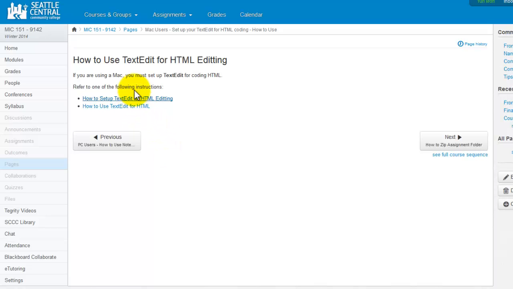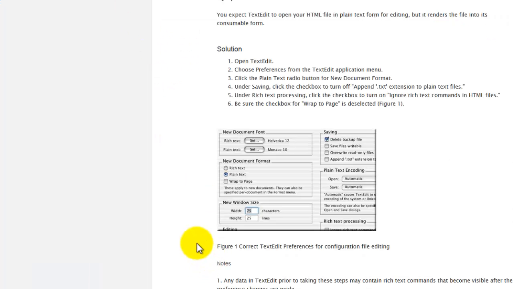So these two links, and here's the first one. For example, using TextEdit or Simple Text, make sure that you do not have rich text highlighted or selected. Make sure that it is plain text.